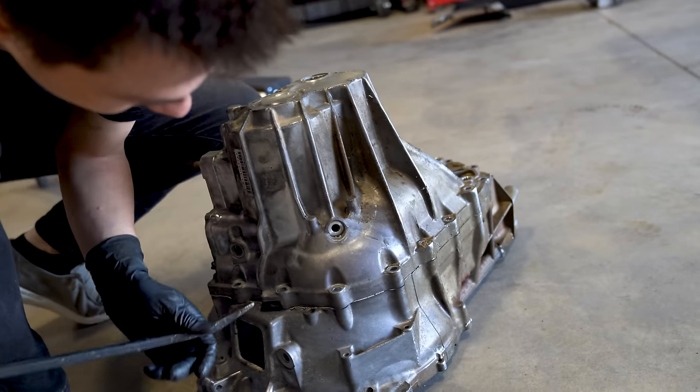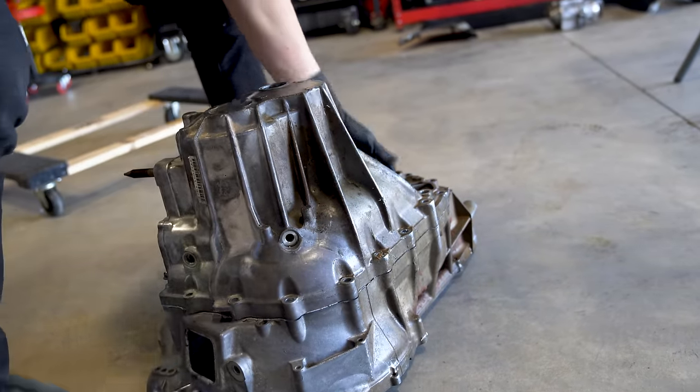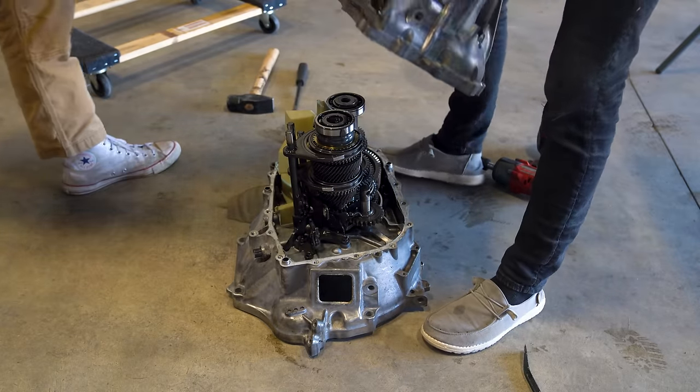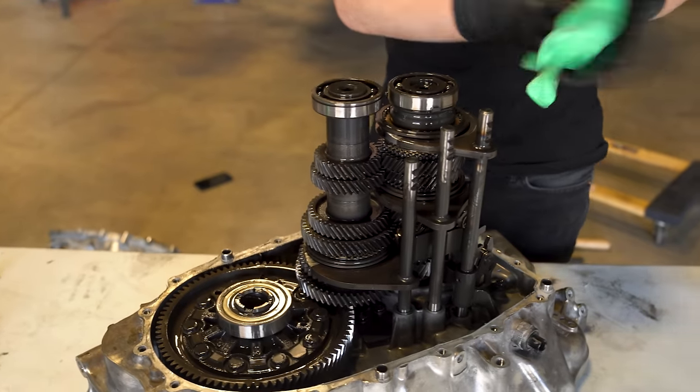All right, well. Oh, there you go, yeah. That was sealed on there, but we just broke that loose. There we go. It was just a little frictiony on there. This is so cool. Now, I have absolutely zero knowledge when it comes to transmissions. So truthfully, I'm not quite sure what I'm looking at, but that's why I'm excited to make this video. I get to learn, hopefully along with you guys as well.